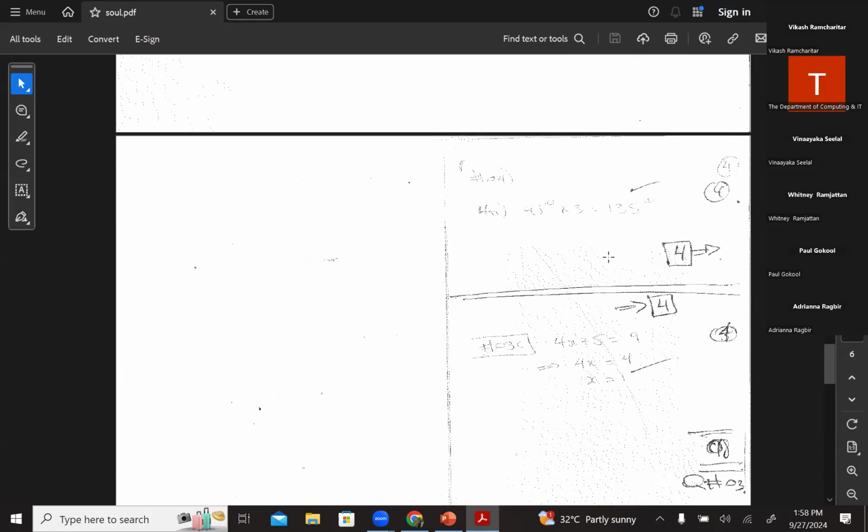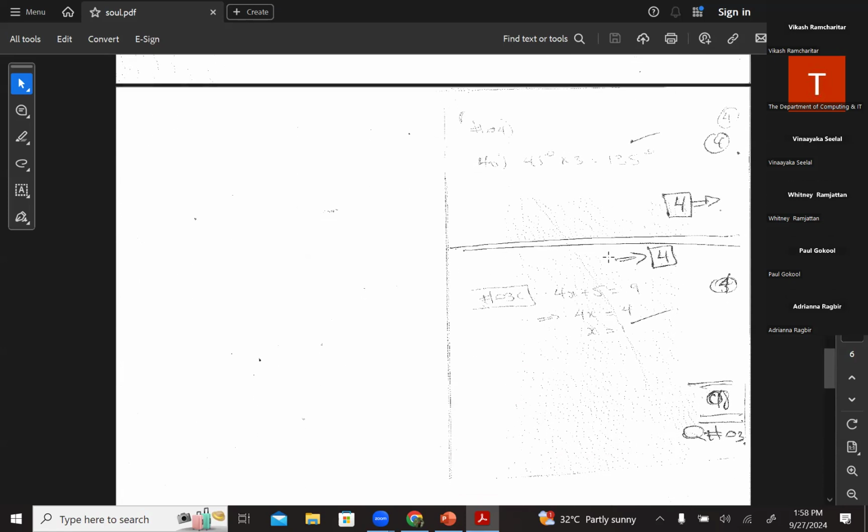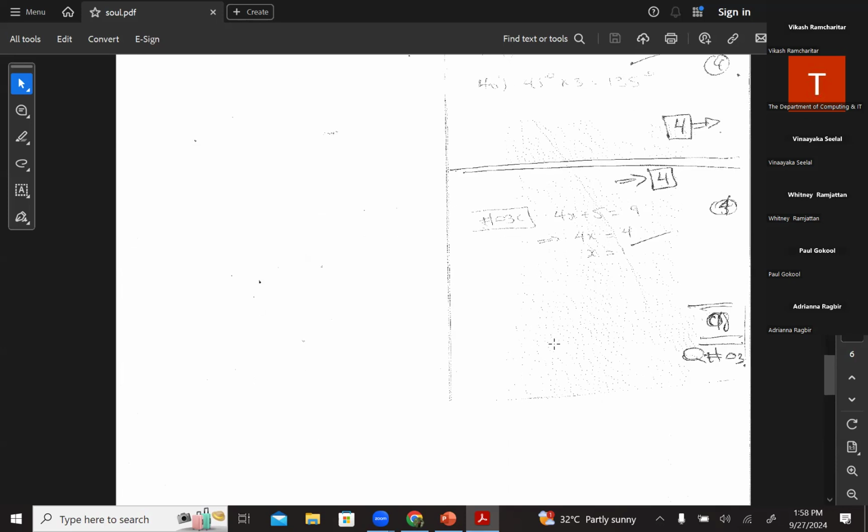We come here now. Let's finish question 3. So this is my question 3 here. I mark my question 3. We get 4. This is the 4 marks that I brought forward. So they get 4 plus 4 is 8. And I have 8 marks here and I put 8 marks total for question 3. So I know that there's no other part for question 3 that's going to come at all.